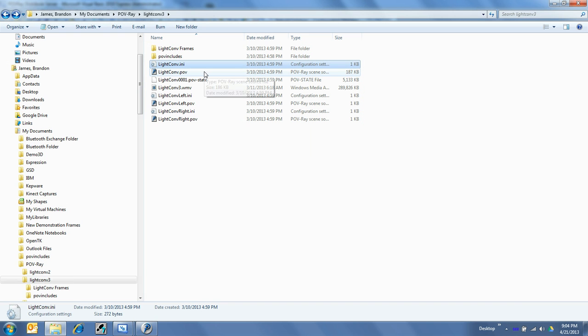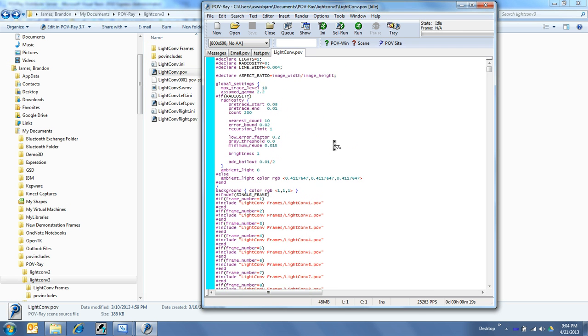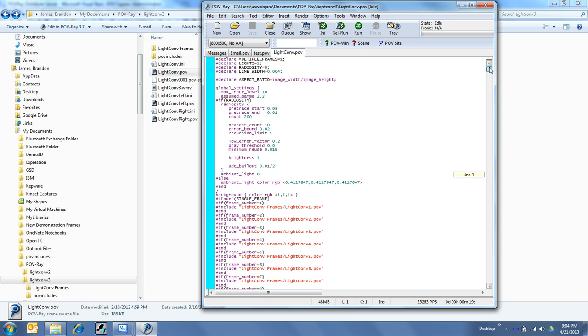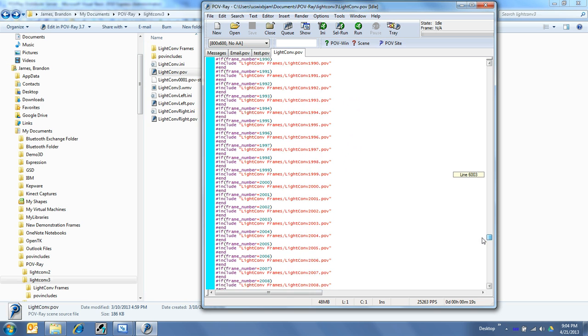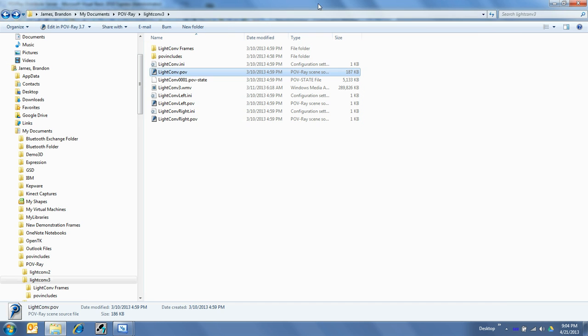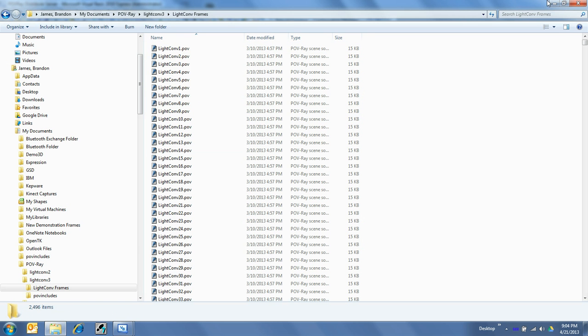And then the POV file is really just the master POV file. It is a POV-Ray file that POV-Ray understands, and I guess it also enumerates all the frames. But all the individual frames are held within here.